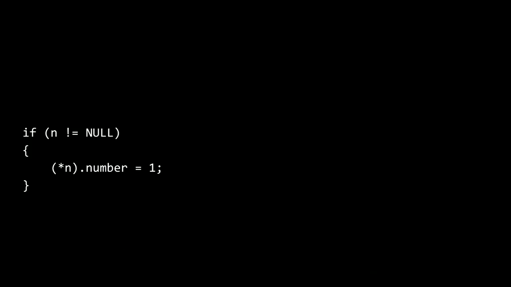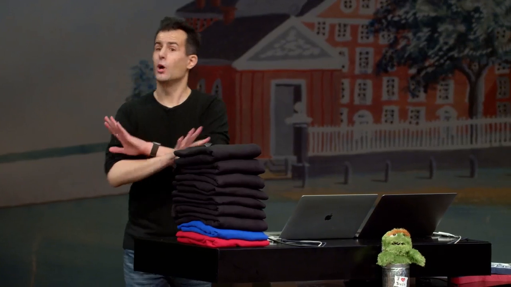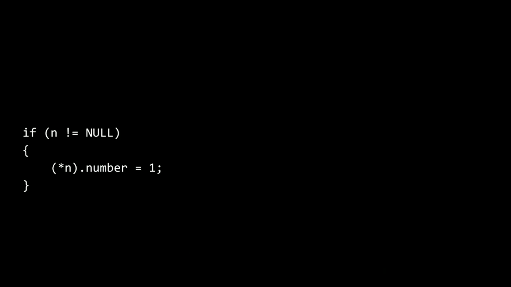But now, let me propose that we do this code. So long as n is not null, which is something you want to get into the habit of always checking. Anytime in C when you call a function that returns to you a pointer, you should almost always check, is it null or is it not null? Because you do not want to try touching it if it is indeed null, because that means there is no valid address here. That's the human convention when using pointers. But if n does not equal null, that's a good thing. That means it's a valid address somewhere in the computer's memory.